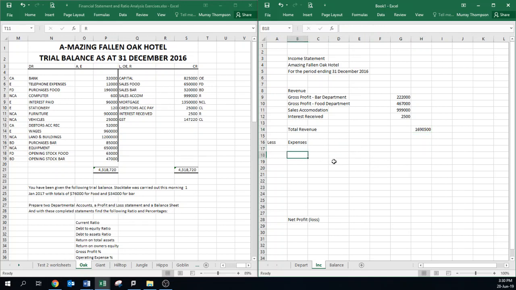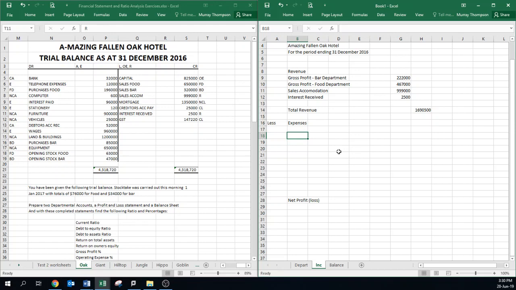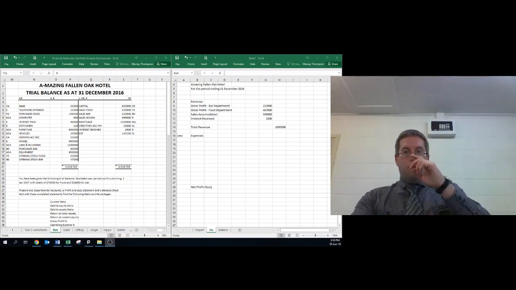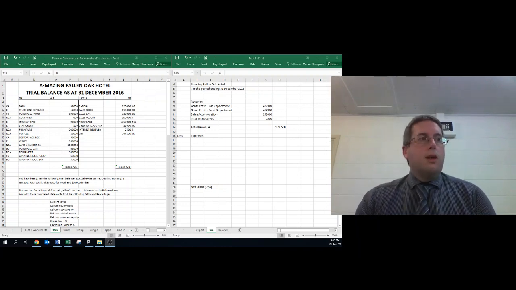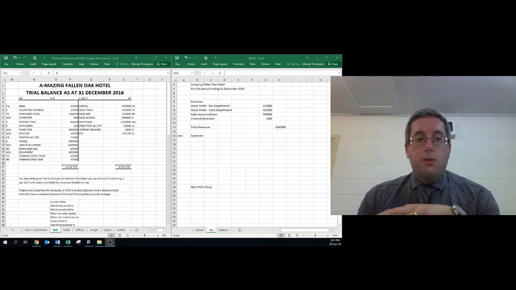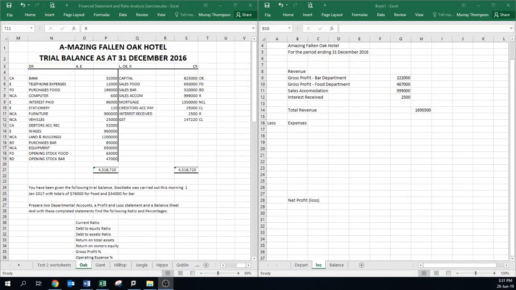Right, so then we have expenses. Now these are other expenses that don't relate to any one department. We've already done some purchases that are expenses related to food and bar. We don't, again, reuse those. We want to look for other things. So just run through the list. It doesn't have to be in alphabetical order, but just anything with an E. Now we start putting it in. So we've got telephone expense, that's 12,000. Looking down, we've got interest paid. Again, if it's got paid in the name, it will be an expense. 6,000.